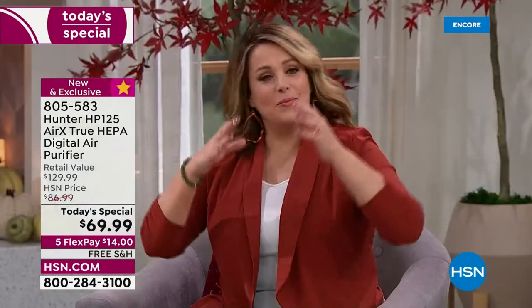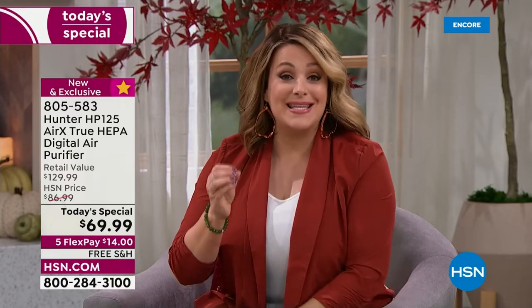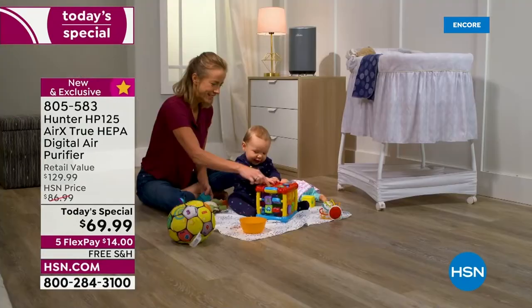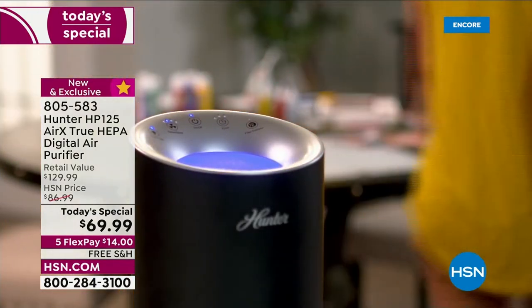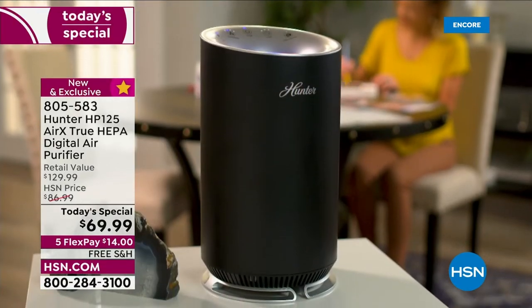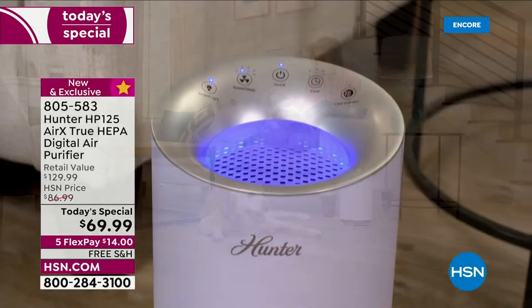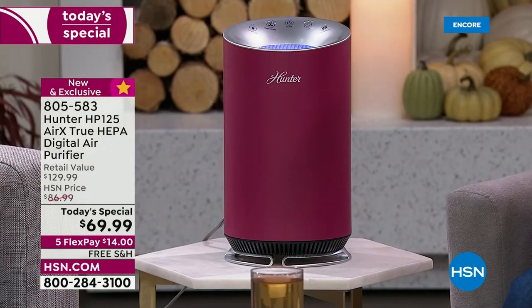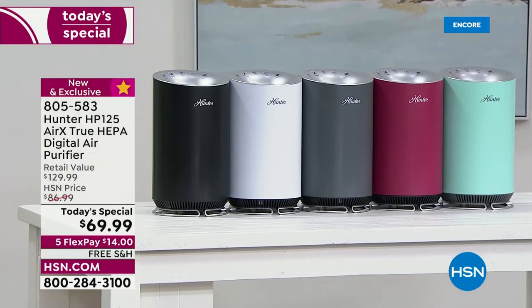We've become so aware of the air we breathe. There was a moment we couldn't keep these in stock — a year or two ago at the height of everything. They are here now, in stock, and always one of the most requested home items. Improve the indoor air quality of your home, breathe that fresh air. We're going to scrub every breath of air you take — courtesy of Hunter. This is the lowest price we found. We've got two new exclusive colors — the merlot and aqua — and the silver is the number one most popular.